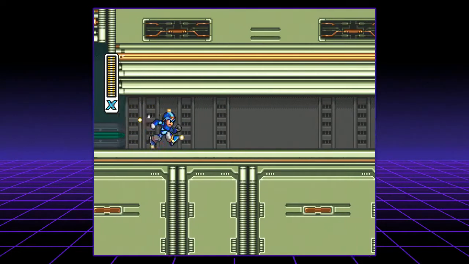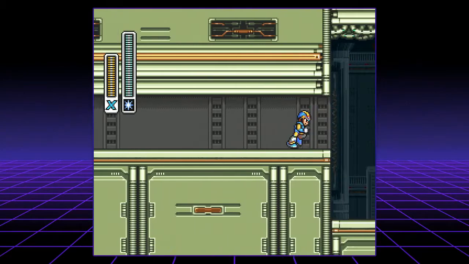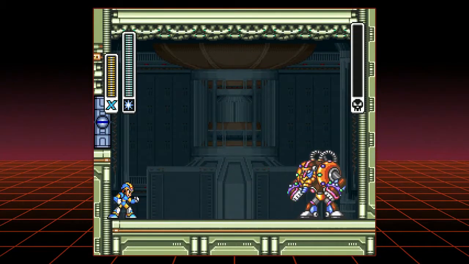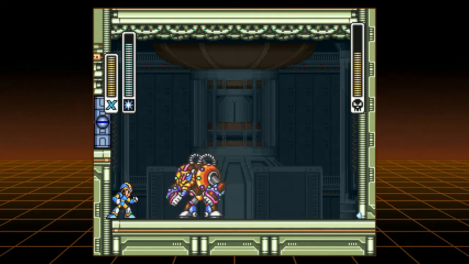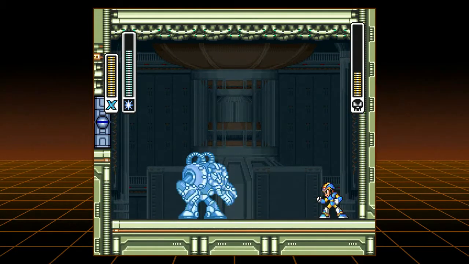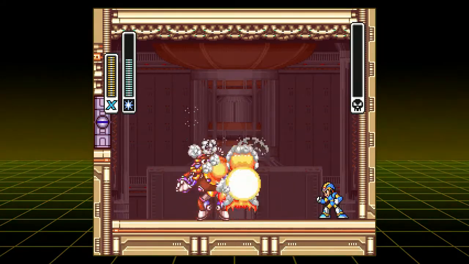Right, boss time. Spark Mandrill. Now, I did say he was weak to Shotgun Ice from Chill Penguin. So let's just see how weak he is. He lights up like a Christmas tree. Does lots of damage and freezes him in place. Although he did almost land a punch on me. There, he's trying it again. All too easy.